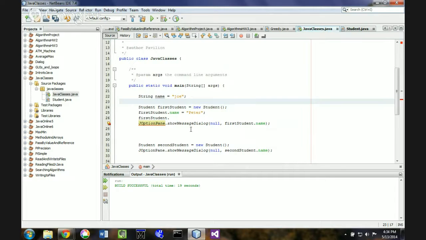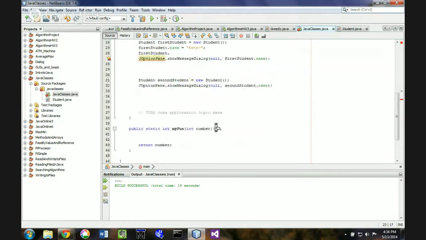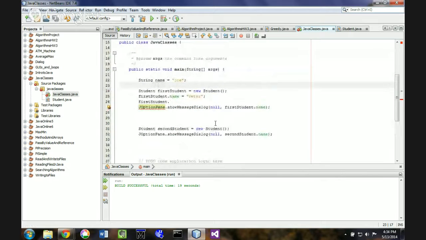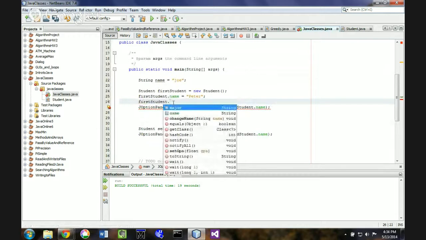I think it's just a hiccup. It's weird, it was working fine before. Oh, yeah, I haven't finished this yet. All right, so I have first student, and now I see that my other function is here, set GPA.